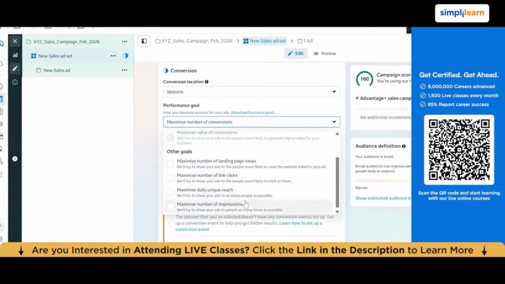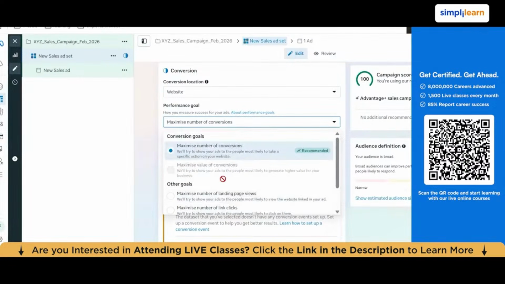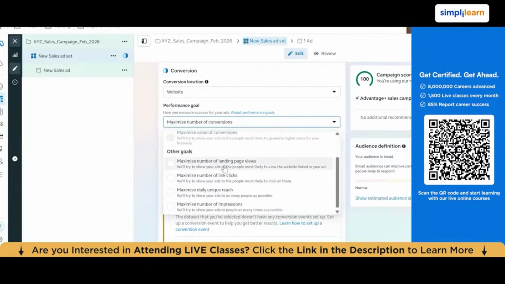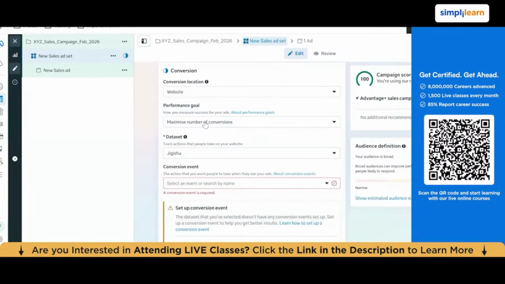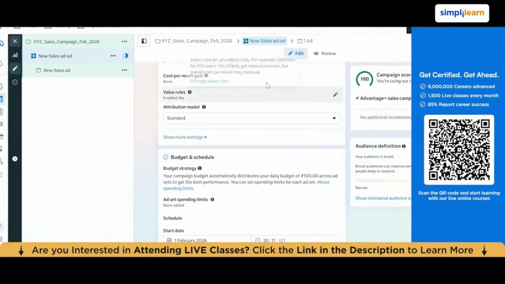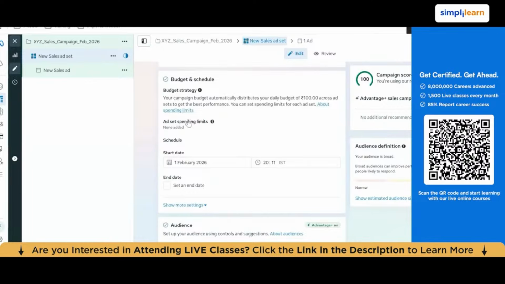I think I've discussed all these metrics yesterday, so you would know the meaning of each one of them. Now for us, the reason Jessica started creating this campaign was she wants to sell as many products as possible, right? So her performance goal should be maximize number of conversions, right? It doesn't matter what a landing page view, link click, reach, or impression is, it doesn't create any impact, right? Her main focus is conversion, so she should select this, right? So these two options are very important. I'll again talk about this later, attribution model and all. We have a separate topic for that, I won't discuss this here.